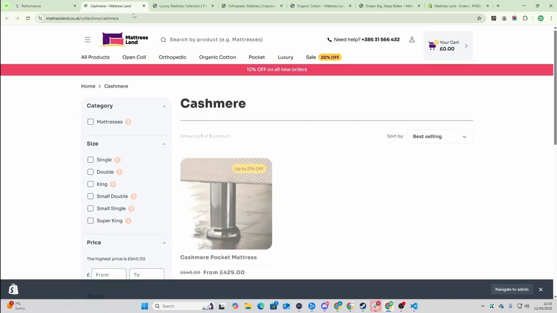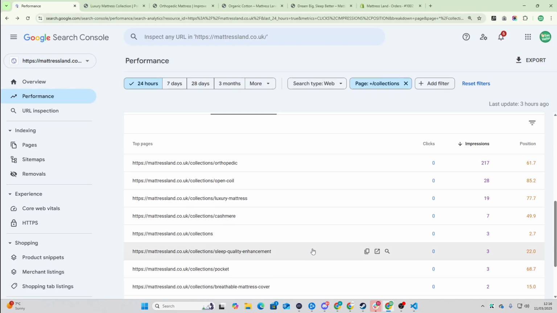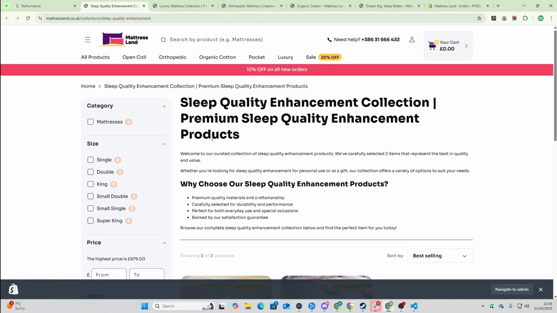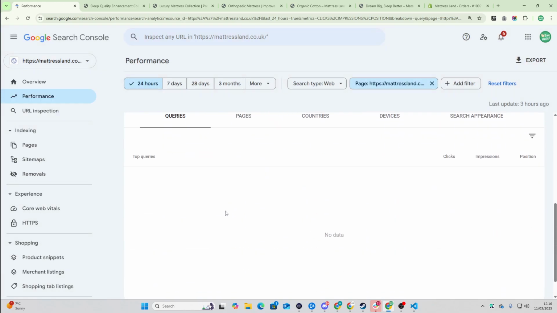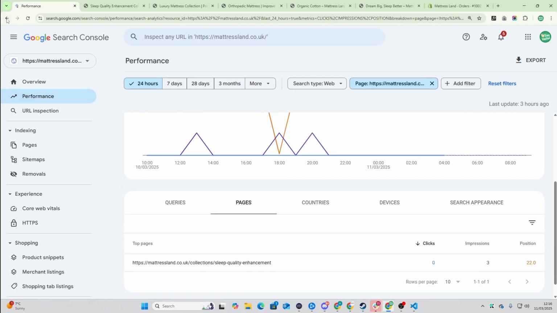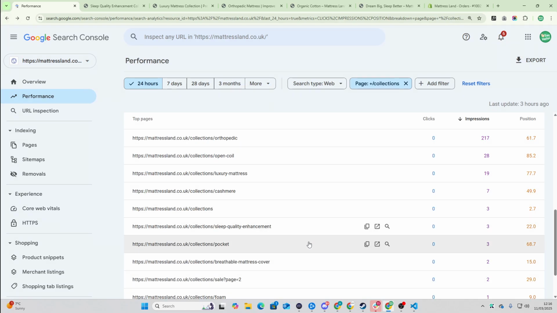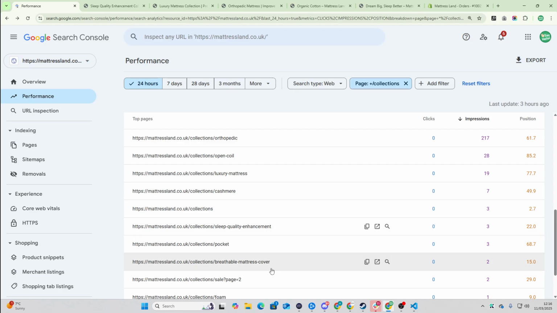So we'll just check a few more here. I can tell immediately what's made by me. That wasn't made by me. Let's just open this one. Here's another one made by me. Sleep quality enhancement. Very interesting. There are no keywords here yet, which means that might have just been me searching for the website on Google using search operators. It's hard to tell.